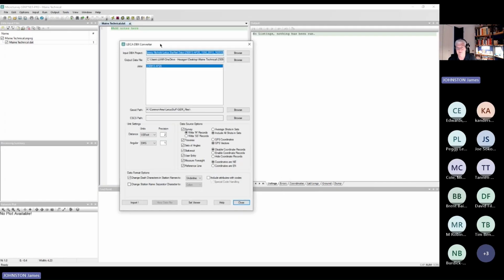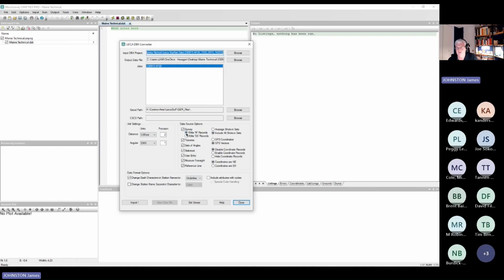So when this comes up, I'll talk about a few of the options down here that are going to be significant. One of them, remember when we were back on the calculator page, I had mentioned that I want to weight our adjustment, assuming that we've got all shots and sets. So that's the option that I want there. So that means all of your redundant observations are going to be viewed in STARNET, and like I said, outliers will be handled using STARNET.